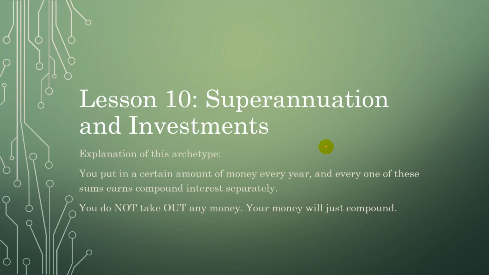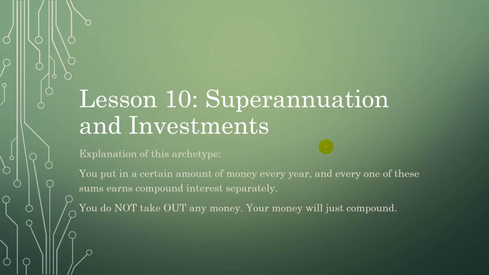And all of these investments that you're making, every single one of them will be earning compound interest separately. Okay, I guess that's the key. But the thing to look out for is you are putting money in regularly for a long period of time. And you're not taking out any money. You're only putting money in.